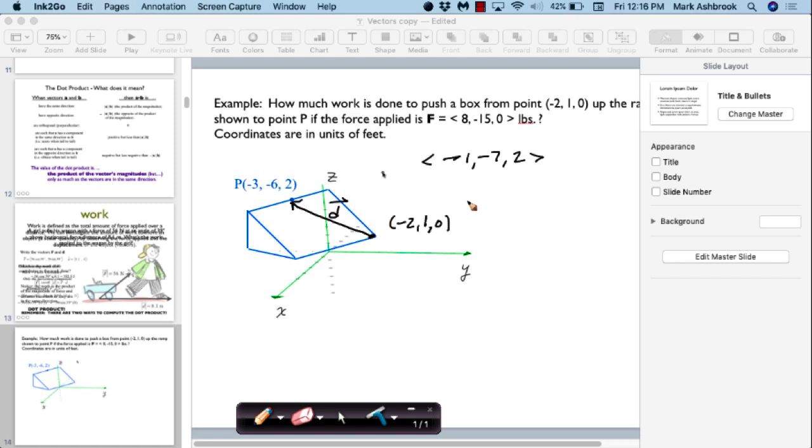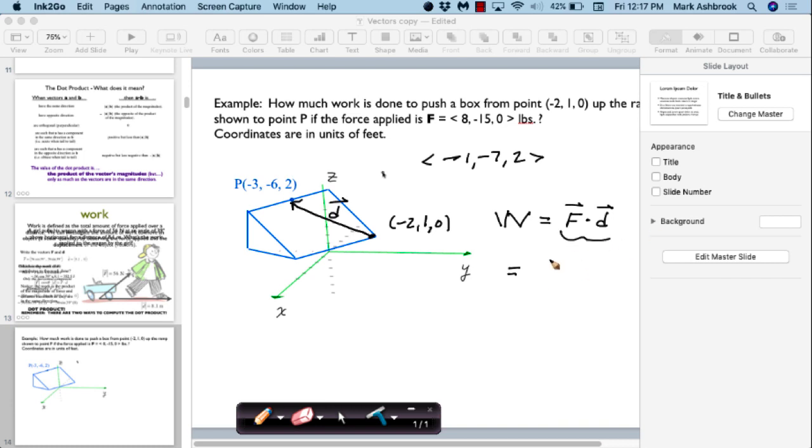Okay? So how are we going to find the angle between these two vectors? How are we going to find theta? You don't have to. Why not? Right. Work equals force dot displacement. So there's a real easy way to do this and a really, really hard way to do this, right? Did you find the easy way? What do you do? Well, yeah, the dot product, but how?